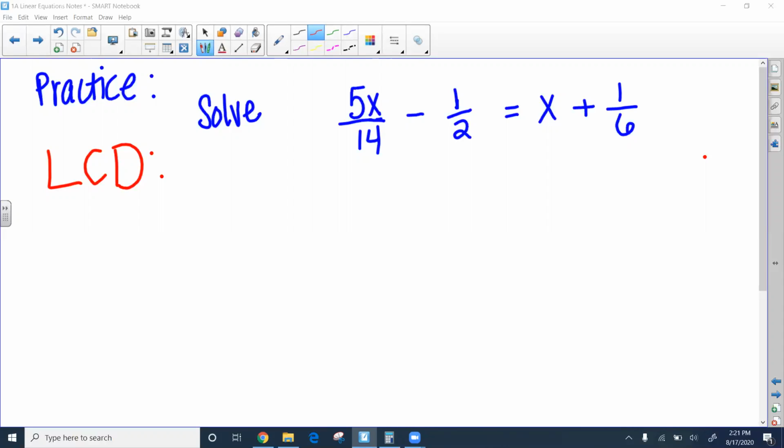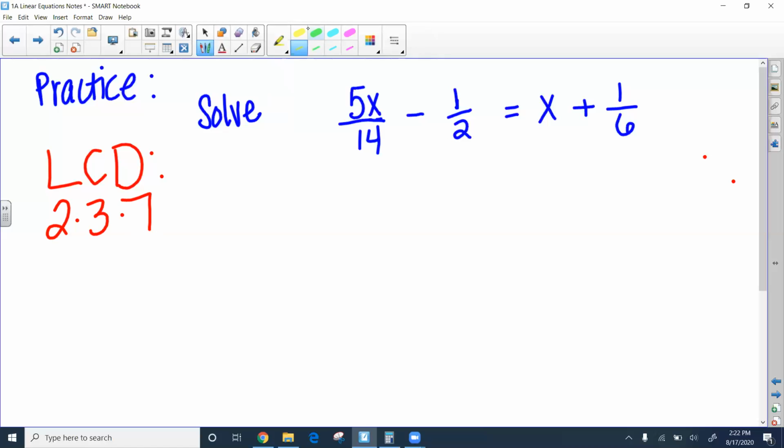All right, we're going to check the LCD part, so you can make sure you have the right LCD. So the LCD, the least common denominator, a lot of you who responded have that. The LCD is 2 times 3 times 7. So if you did get this, go ahead and keep going and simplify or try to solve the equation. If you did not get 2 times 3 times 7 as your LCD, we'll talk about where that comes from.